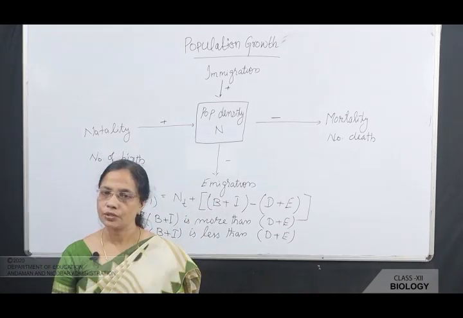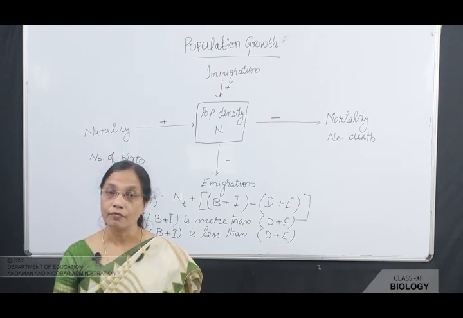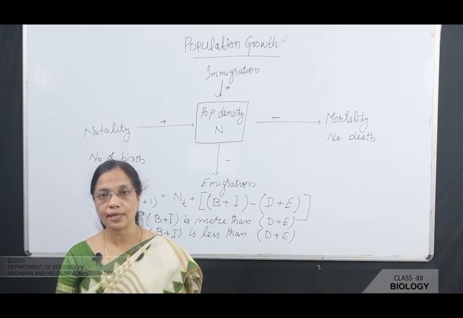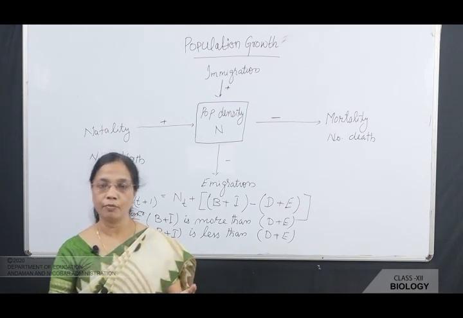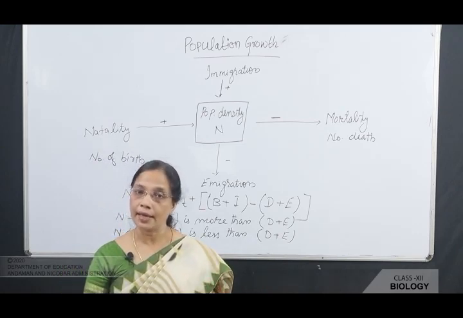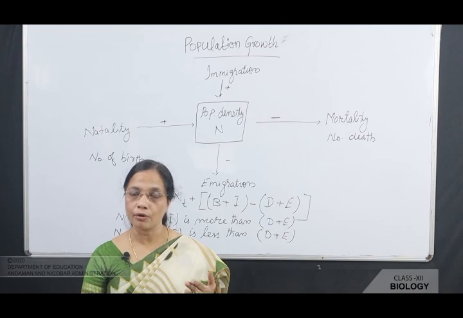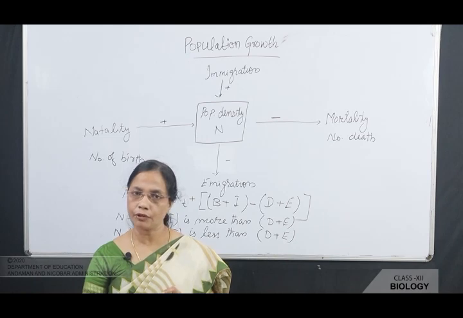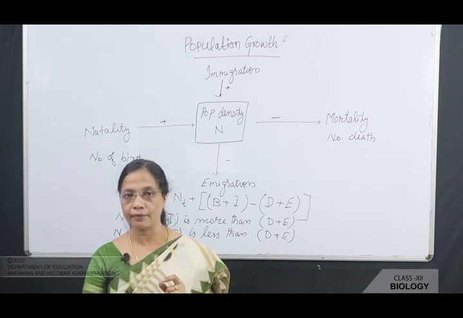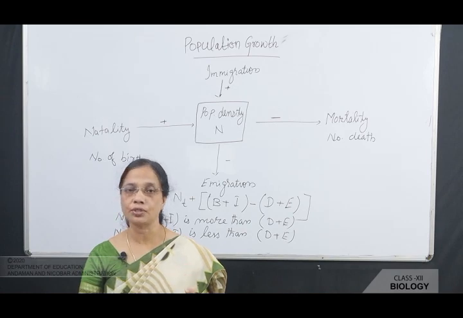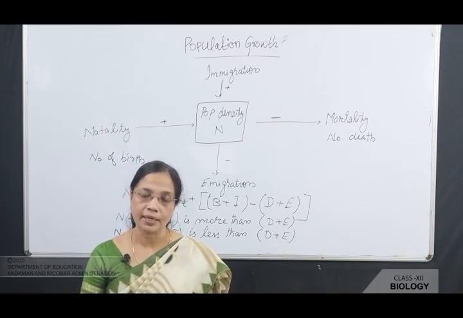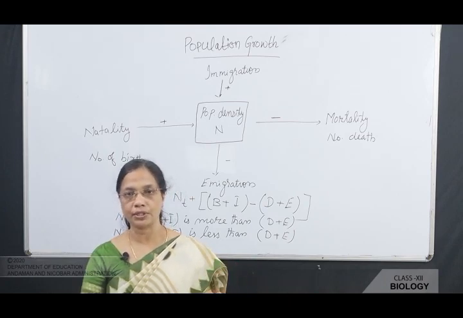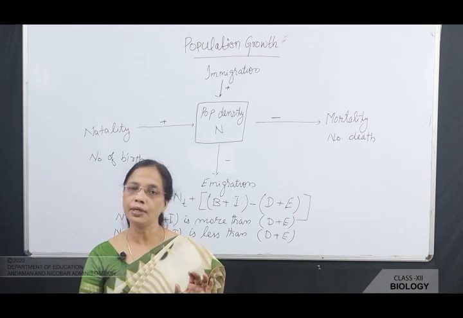Is it clear, children? So, children, what we have studied today in this class? We have studied adaptation. Organisms adapt themselves, they modify themselves morphologically, physiologically, and there is a behavioral change in order to adapt to their particular environmental condition. Again, we have studied population attributes. What are the population attributes? That is the death rate and birth rate. Population attributes are only used for the population.